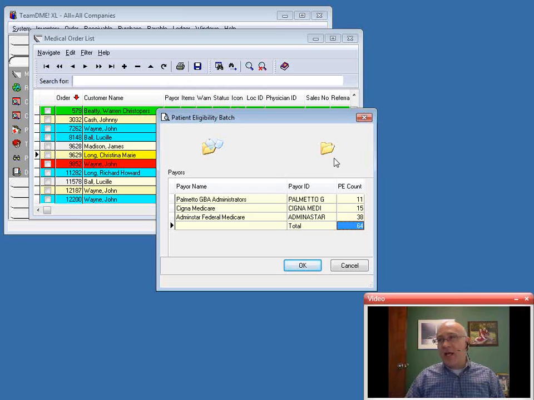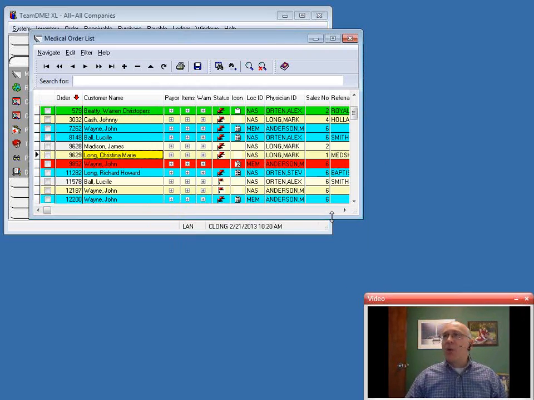The other thing you'll notice is that if you have your Medicaids, your Blue Cross Blue Shields, and other commercial payers set up, you can do those in batch as well. This is not limited to just Medicare. It will show it to you right there in the list, and you can choose to do that or not. Now, I'm not going to click OK here because I don't want it to send this particular request off. But what happens when it does that?